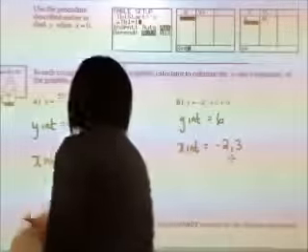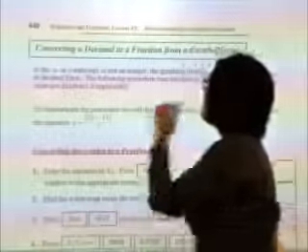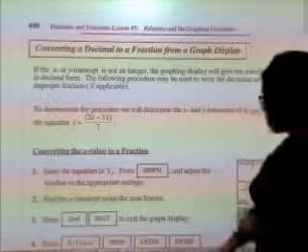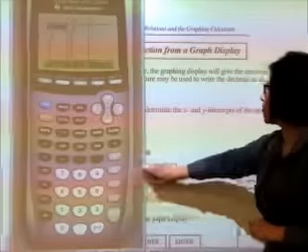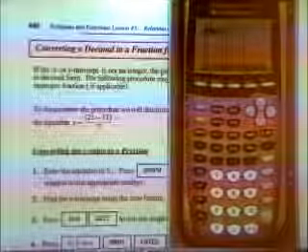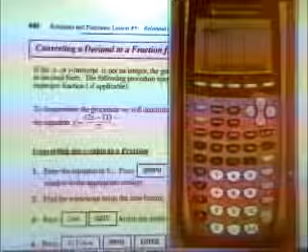Okay, fractions, decimals. If the x or the y-intercept is not an integer, the calculator displays it in decimal form, always in decimal form. The calculator does not do fractions on the graph. So if I wanted to trick or convince the calculator to put this into a fraction for me, this is the procedure I would go through.